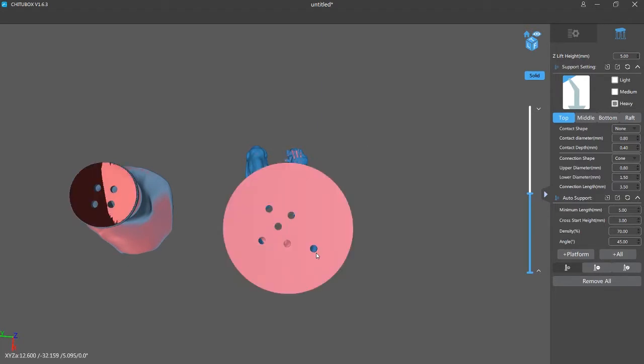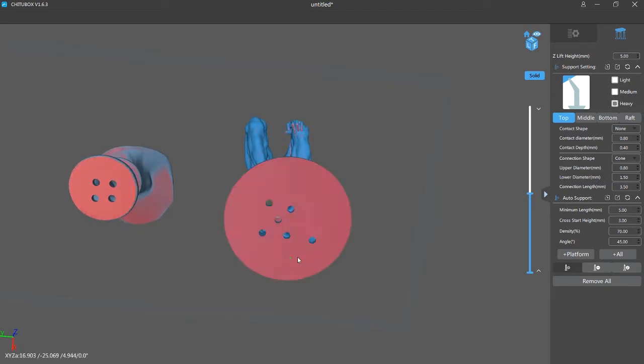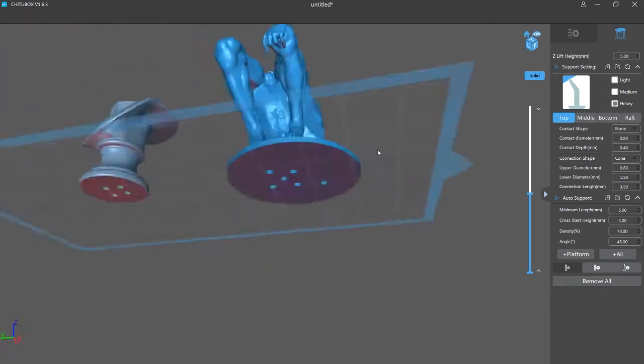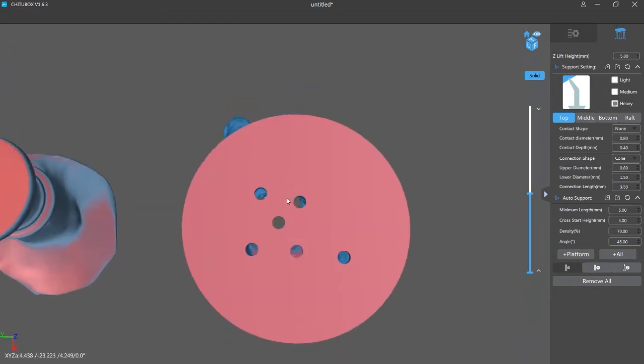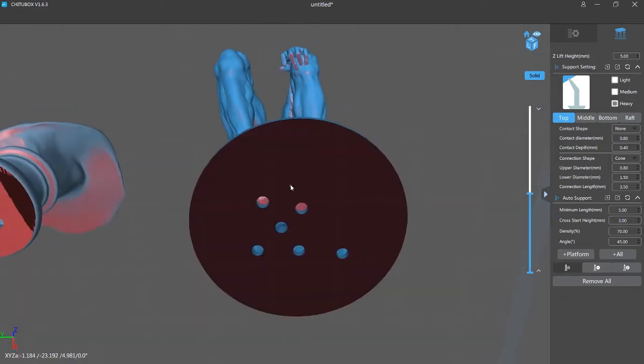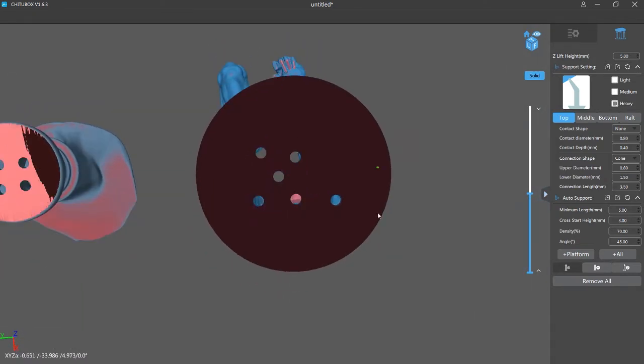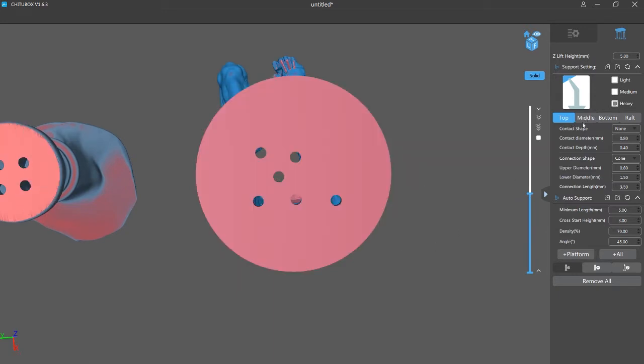If you're new to 3D printing, the larger the support, the more problems it's going to cause, the more difficult it's going to be to snap off those supports, and it might actually cause damage to your model. So you want to kind of hide them where no one's going to see them, and you want to use lighter supports on areas that need less support. And there's kind of like a whole art to 3D printing itself. So let's start with the heavies, and I'll say add support.